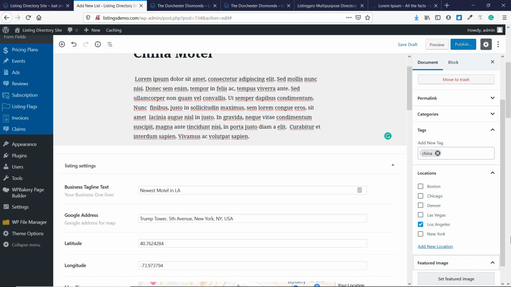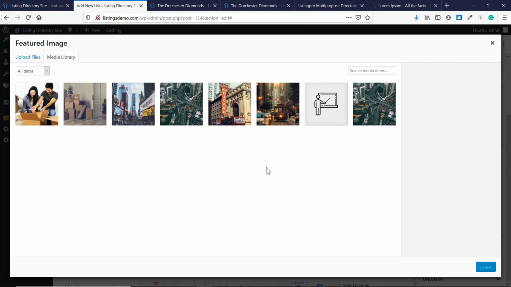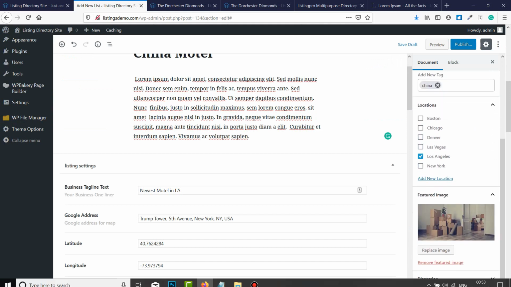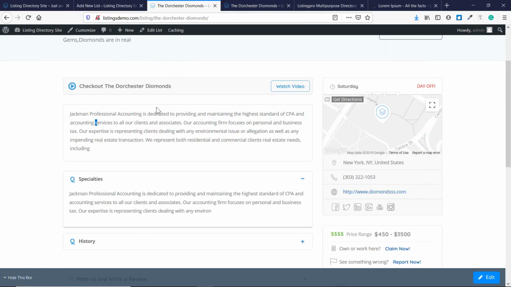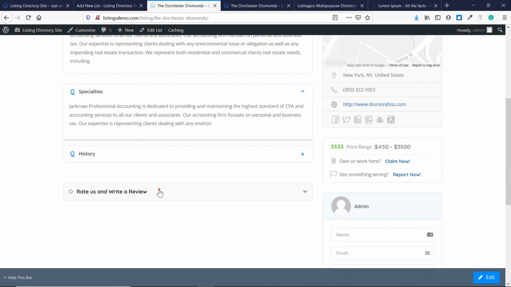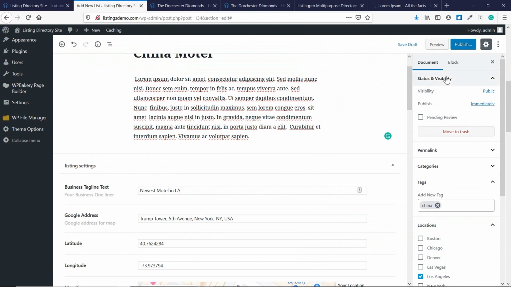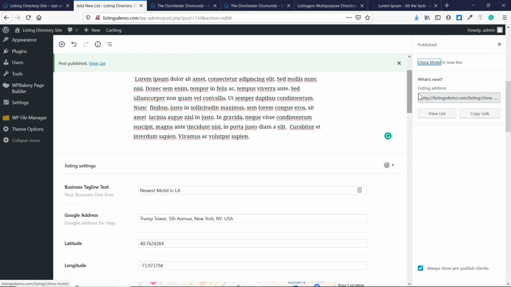Then there is this option here, featured image. Now featured image is very important for your listing. I'll tell you why, so just wait and watch for now. And then if you want, you can enable or disable reviews or comments. So as you can see, in any listing at the top you'll see this option, write a review. So if you want, you can enable and disable that as well. And then once it's made, you just have to click on publish, and the listing is going to be published, and I'll exactly show you how does it look. So let's click on view list, and now it is taking us to the list.